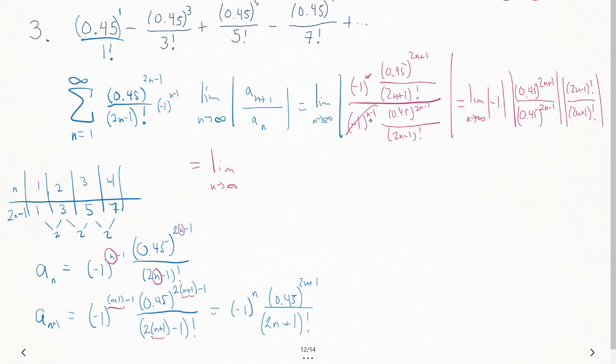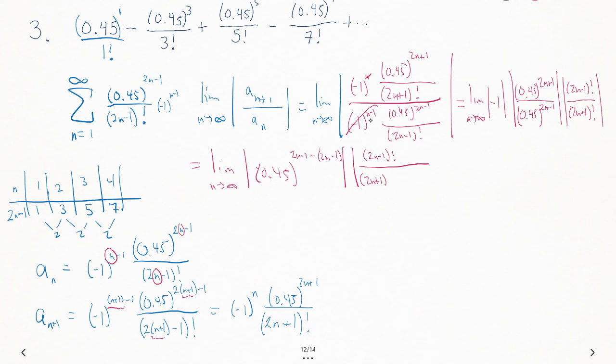Here's an easy way to handle that. You can just take this absolute value, and then you can subtract the exponents because this is a constant. So this goes 2n plus 1 minus, put it in parentheses, 2n minus 1. We'll deal with that in a second. And then in this next one, we talked about this a second ago. The only difference is your 2n minus 1 factorial. Notice that's the smaller of the two values. So if we start with 2n plus 1, what's the term before that? That's my question here. What's the term before 2n plus 1?